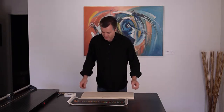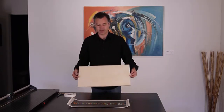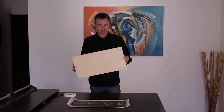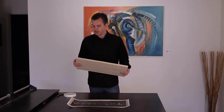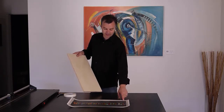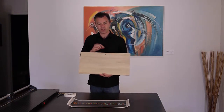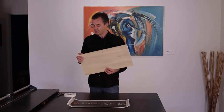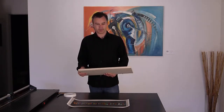We're going to start with a print by Nintendi and a piece of plywood. The plywood — I'm using three-quarter inch, you could use five-eighths or a half inch if you wanted. Use a good quality finish grade plywood, sand it smooth, cut it so that it's the same size or slightly smaller than the image on your print. And on the back, drill a hole that you can hang it on. Make sure you don't drill it all the way through — leave a little wood to protect just in case you have too long a nail so you don't puncture through your print. Then sand all the edges just a little bit so they're not too sharp so they won't damage your print.